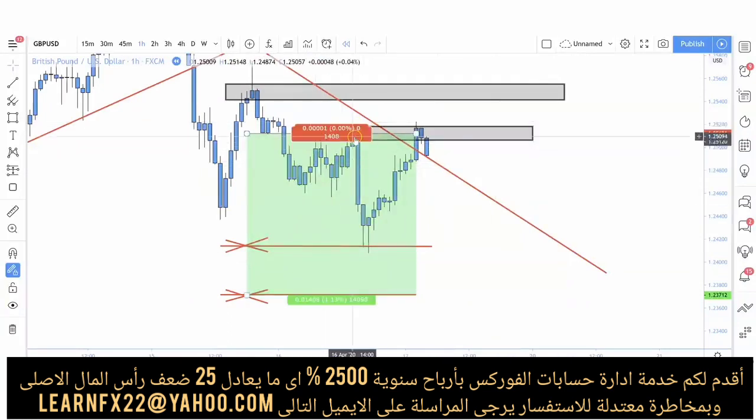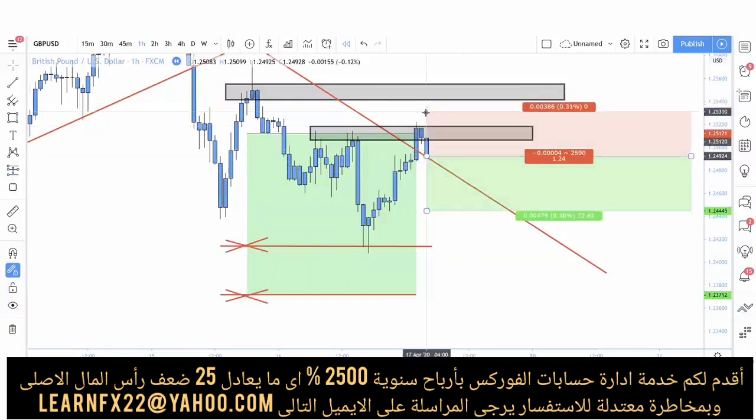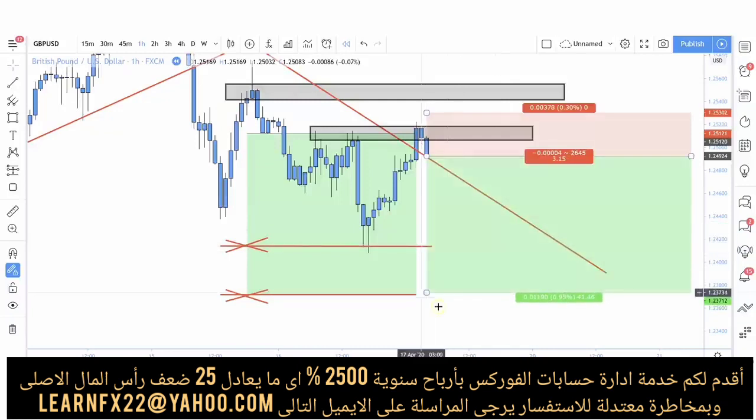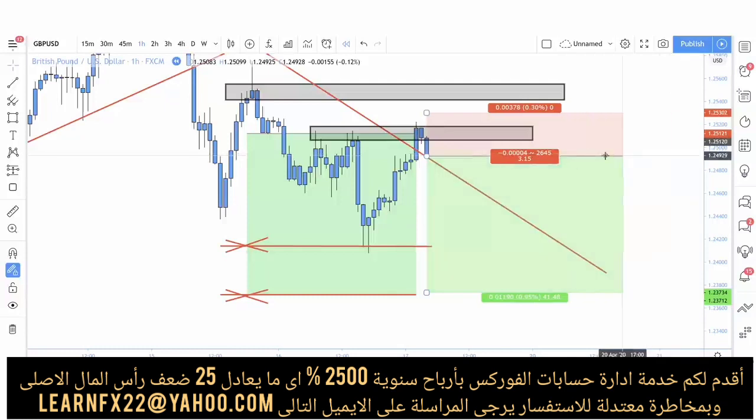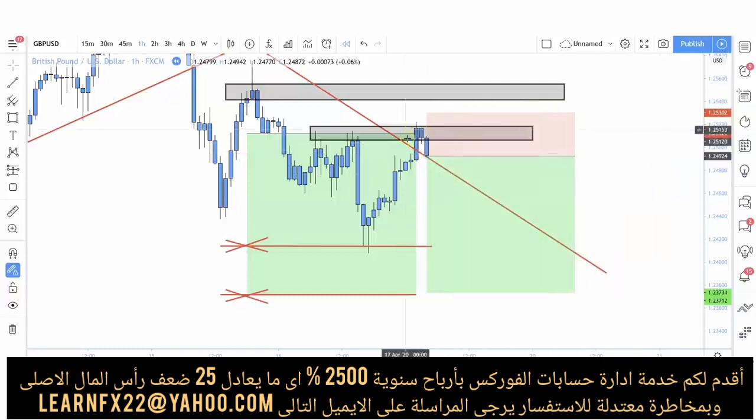We see prices made a double top here. We did break the structure. We could reload from this level and take this trade. It looks like a good opportunity. We have a better stop loss here. A nice 1-to-1 range here. And we can still go for our target 2 and target 3 down at these structure levels with a nice 1-to-3 risk-reward ratio. I'm going to wrap this up on this trade.